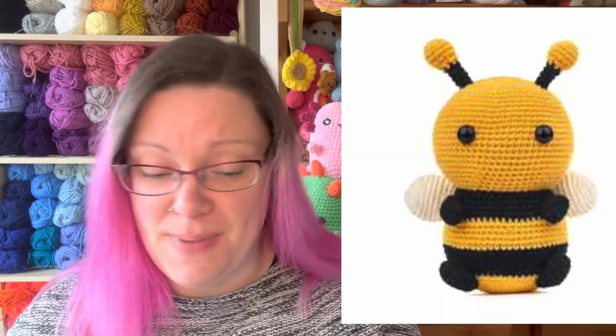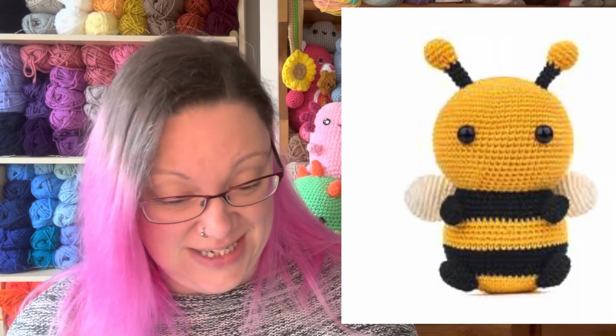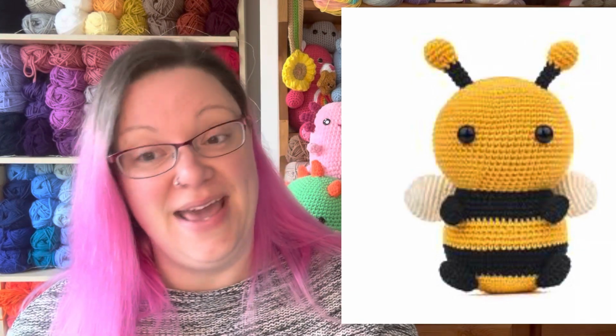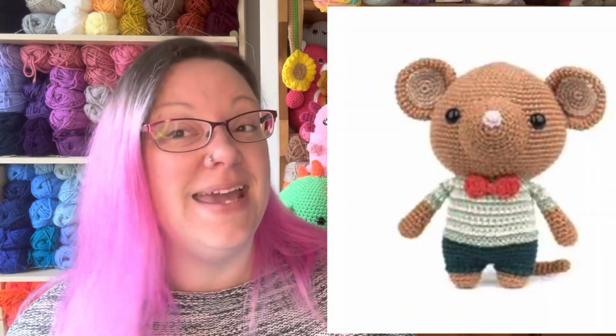So first one, Bram the Bee, really cute, lovely colours. You could make that into a rainbow bee if you wanted to, or you could keep it as the normal colours. You could do whatever colours you like. I love a little bee. You know that I like a little bee. I've done bees before.